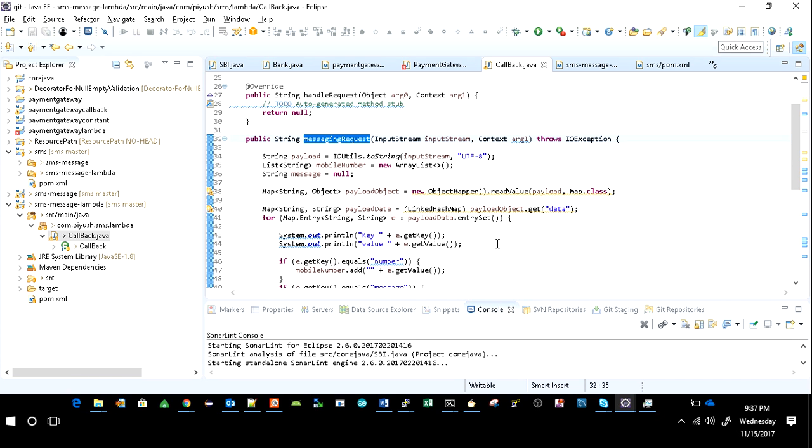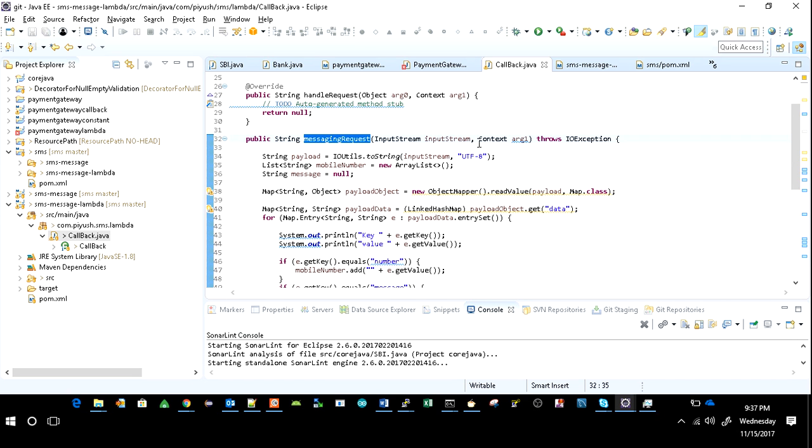Whoever is using your Lambda function has to push some data to your Lambda function, right? In order to get that data, you have to use input stream, and if you want to send back some data to that particular service which is accessing your Lambda function, you just add one more parameter, that is nothing but output stream.